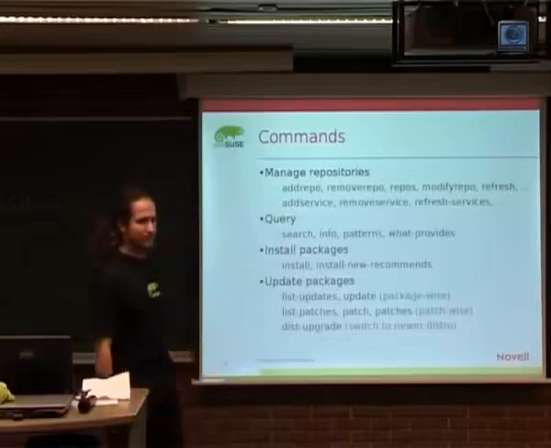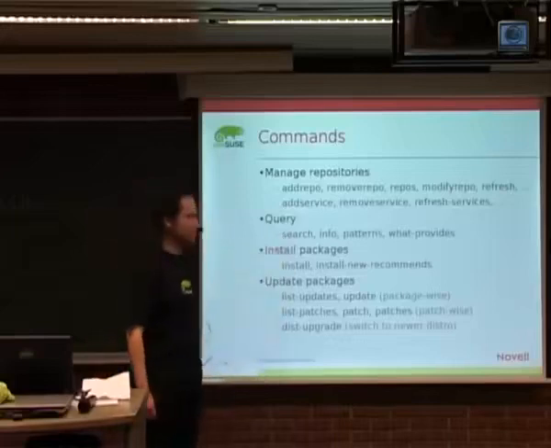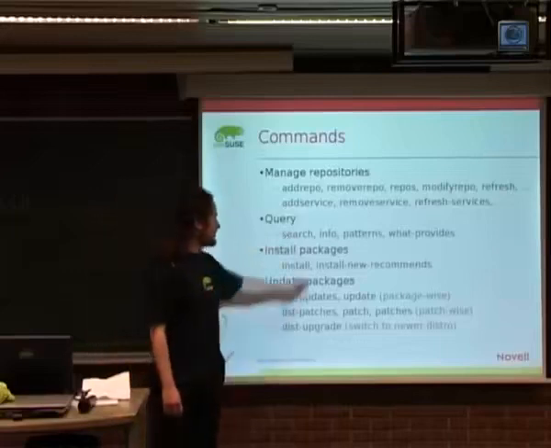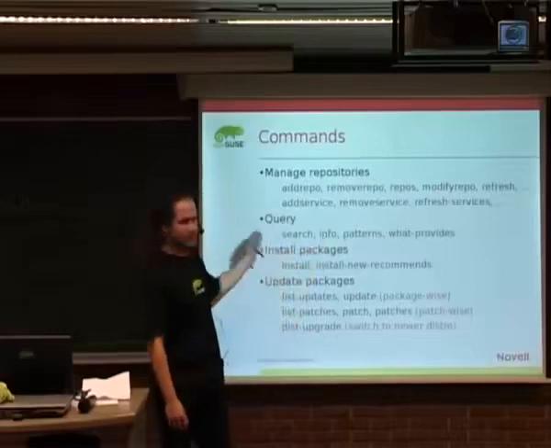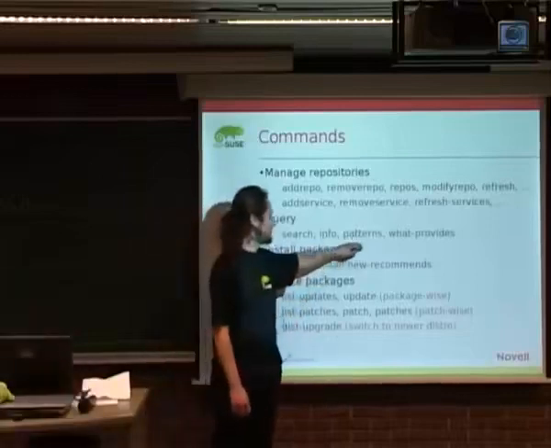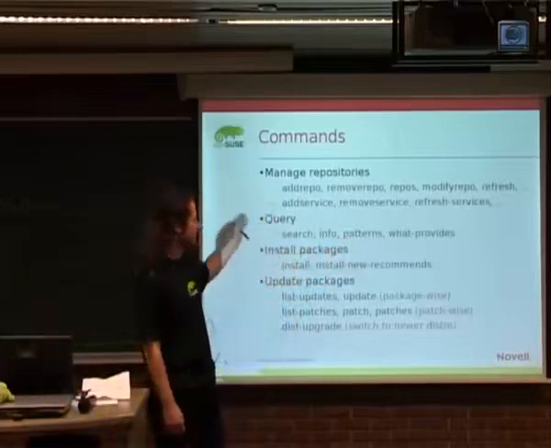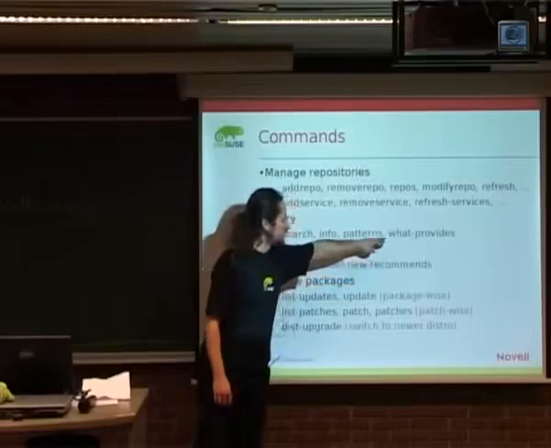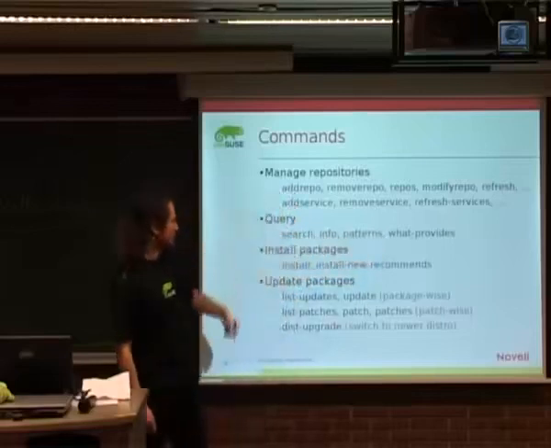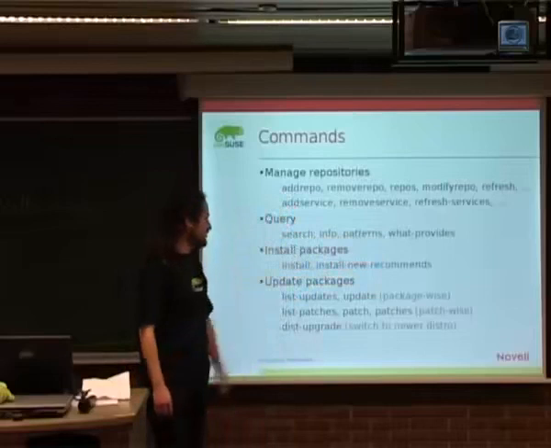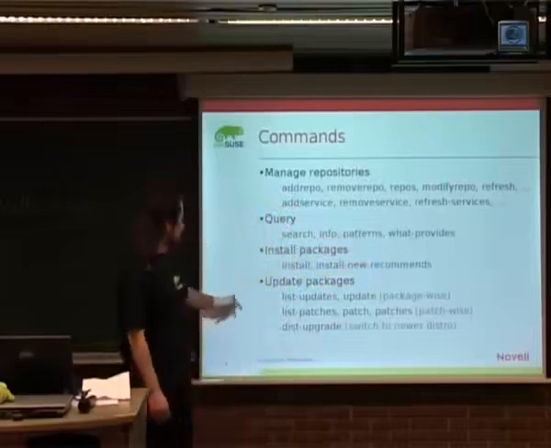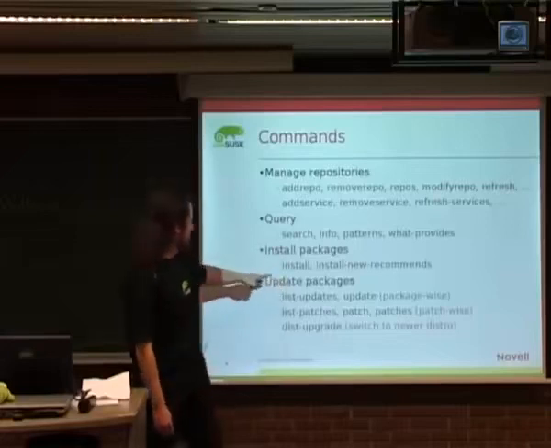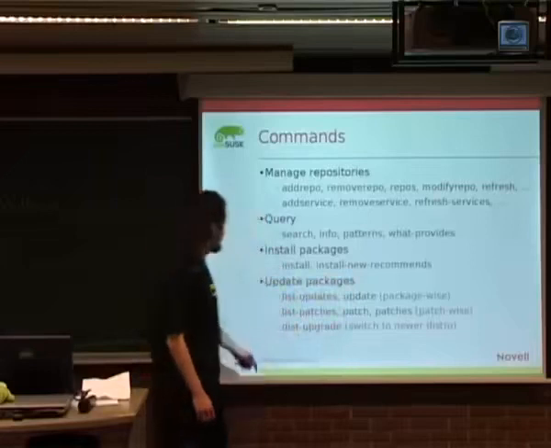Querying, you can search for packages by their names, descriptions, summaries, and so on. You can print detailed info about packages, patterns, patches, and so on. You can list all patterns, all packages, all patches that are available. You can query for dependency information. In fact, this is the only command now, but I'll tell about future plans. The main thing you want to do is install. There is an install command. About this install-new-recommends command, I'll tell later.